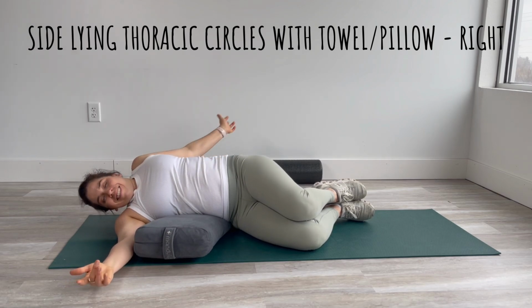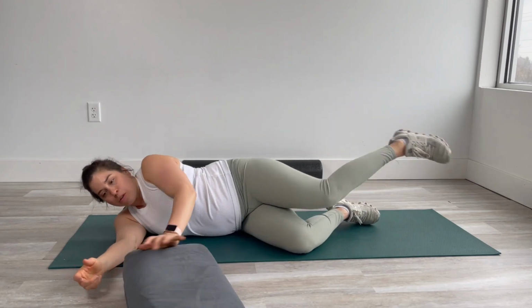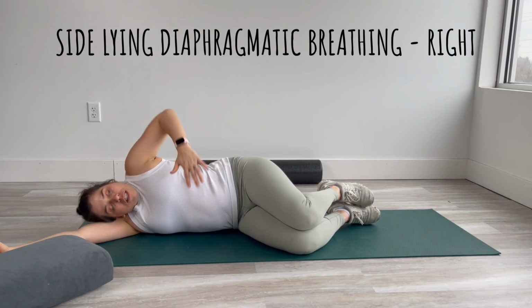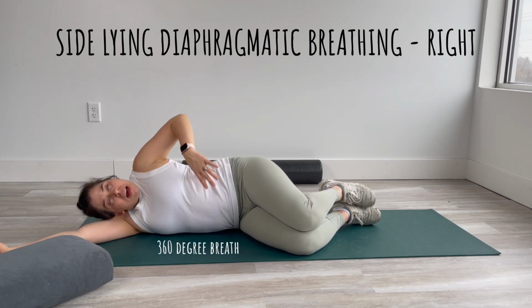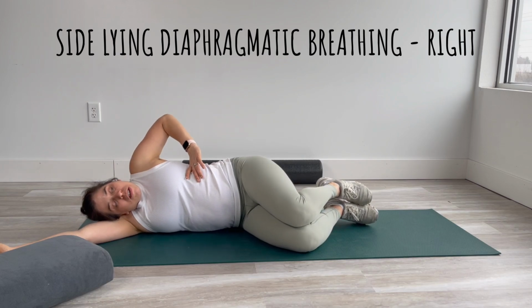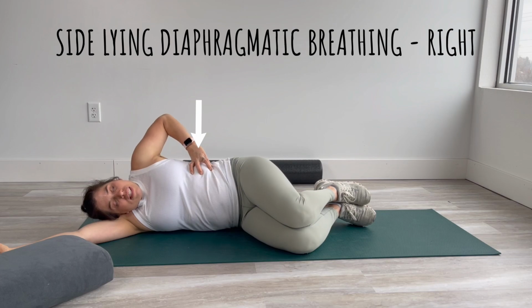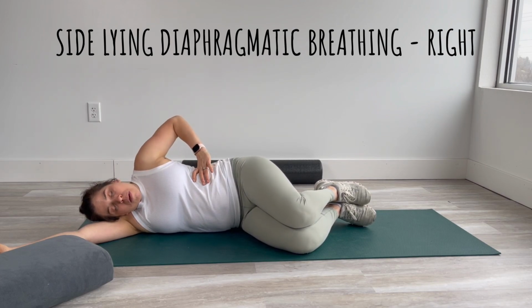So here it is. Okay, let's flip. Let's take this out for one second. We're going to do breathing now. So I want this area to start working. When we breathe, it should be a 360 degree breath, so side to side, front to back. Often one side is really restricted. So now I'm going to inhale in, fill up the side of my rib cage. I can even kind of bounce my hand here to signal my brain like, hey, breathe here.